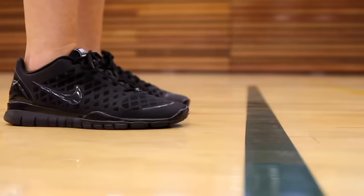As soon as I catch, I'm gonna pop right back up. So if I'm catching the ball, my feet are gonna look like this. Left-right, and then shot. Okay, and if I'm left-handed, it's gonna be the other way. It's gonna be right-left, shot. Okay, they're very small and quick steps.